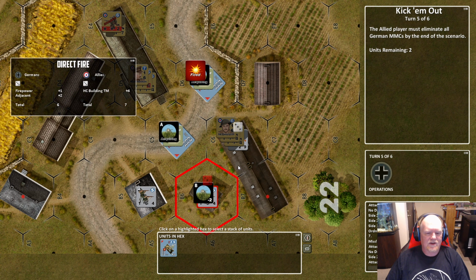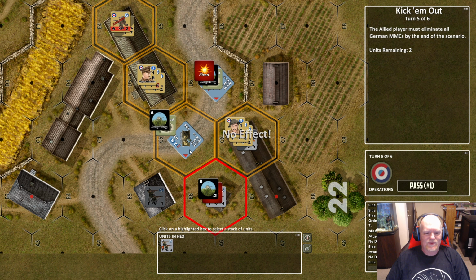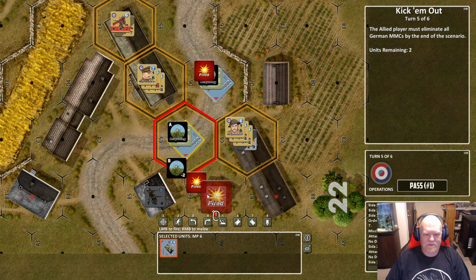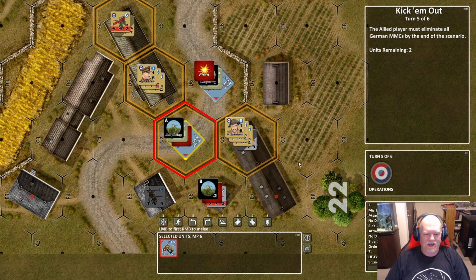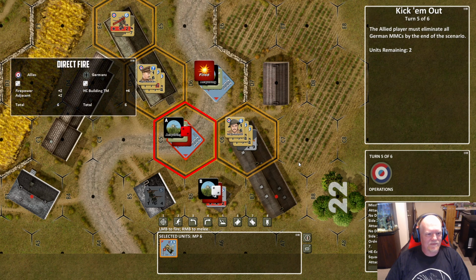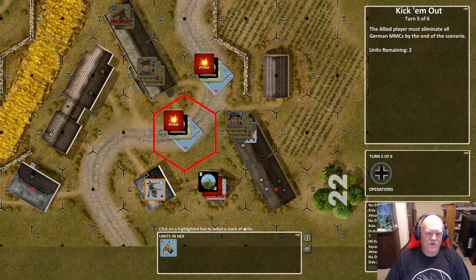Shooting 6 to 7. Okay, well, at least I get the heavy building modifier that time. All right, I'm hoping this Renault this time will hit him. So let's go ahead, because I'm at point blank and I've got a car. Oh, 3. Yep, that's gonna hit. Ah, there we go. Shaken. That's what we like to see. And then 6 to 6 on the machine gun fire. Yeah, the adjacent. That +2 from adjacency always comes in handy. So we're gonna end the impulse. What are they gonna do?